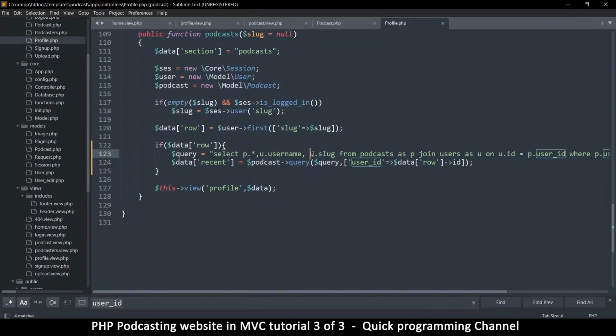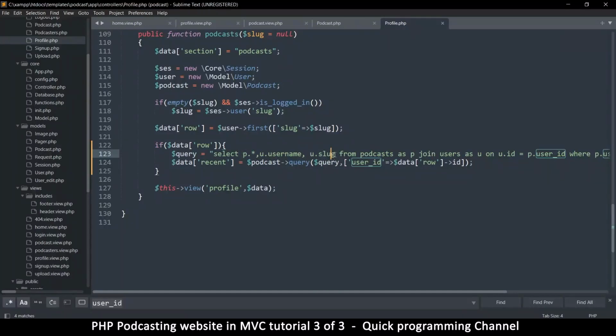There's a slug from the users column and a slug from the podcast, but we're not mentioning it. You see here we're saying select all from the podcast column, and that includes a slug, same as from the user. So what's happening is that this user slug is overriding the other column. So we need to give this one a unique name.